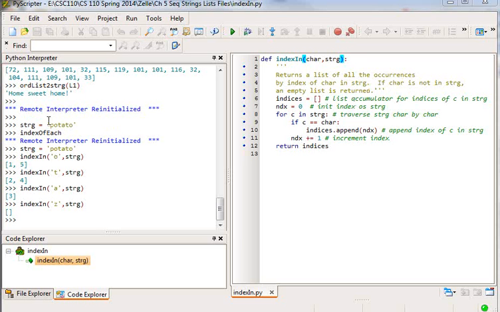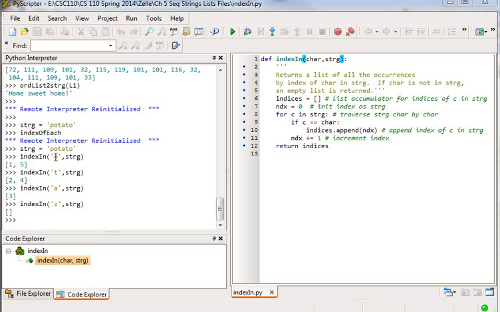Let's look at the examples first, and then we can look at the function definition. So let's say that strg is equal to potato, and that we call index_in with o, strg.